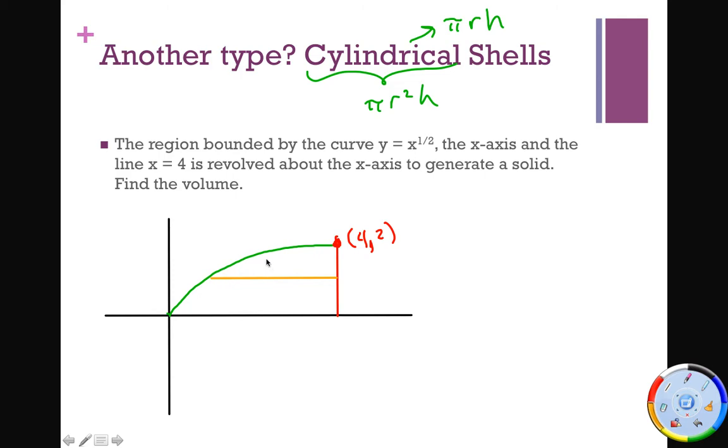And this is kind of the hard part to understand. The length of this line, the length of this line is actually, oops, let's not draw it that way. Let's draw it this way. 4 minus y squared. Because notice we're going in this direction where, if you tilt your head, it looks like a quadratic in the direction of y.